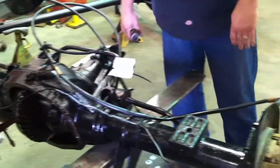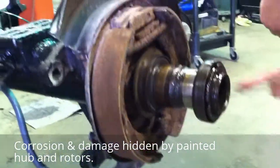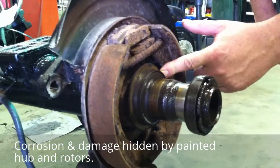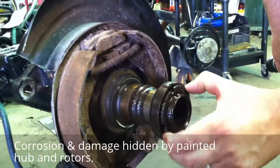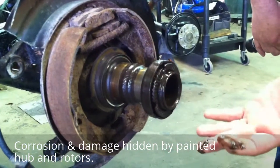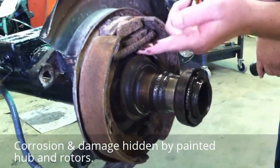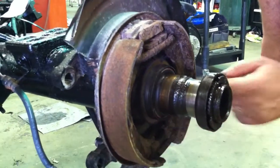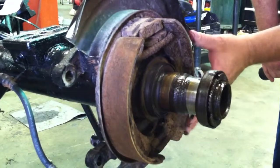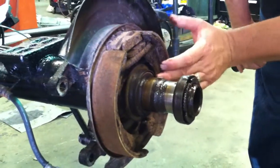First I'd like to move over to the brake assembly. Our technicians removed the hub and rotors, and what we have here is a two-piece seal that has welded itself to the spindle. There's an obvious lack of lubrication — you can tell by the color and consistency of the gear lube coming out of this. We also have lots of brake hardware that's rusted up and useless on the parking brake assembly. Some of this is to be expected with the brakes, but when you get into one where the spindles are damaged, you're not getting anywhere with this.